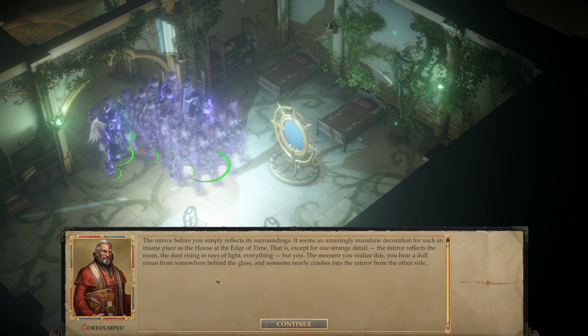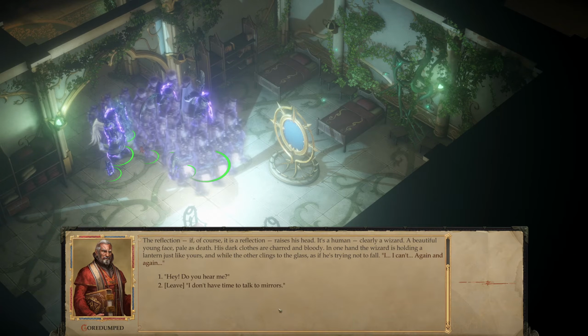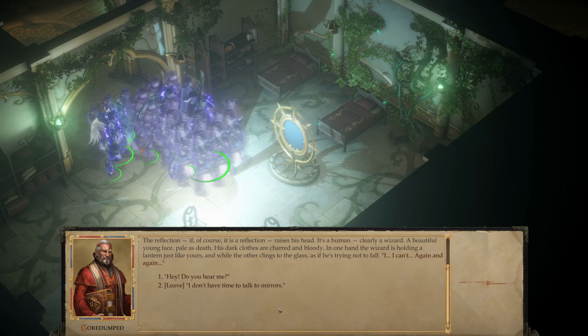The mirror before you simply reflects its surroundings. It seems an amazingly mundane decoration for such an insane place as the house at the edge of time. That is, except for one strange detail. The mirror reflects the room, the dust rising in rays of light, everything but you. The moment you realize this, you hear a dull moan from somewhere behind the glass, and someone nearly crashes into the mirror from the other side. The reflection, if of course it is a reflection, raises its head. It's a human, clearly a wizard. A beautiful young face, pale as death. His dark clothes are charred and bloody. In one hand, the wizard is holding a lantern just like yours, while the other clings to the glass as if he's trying not to fall.